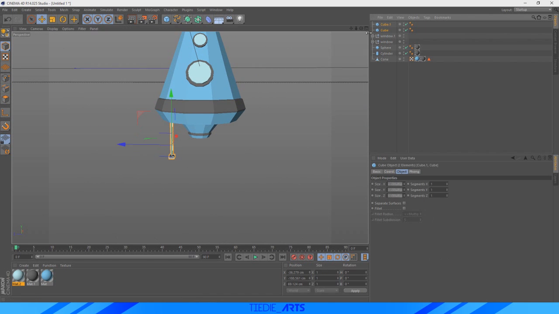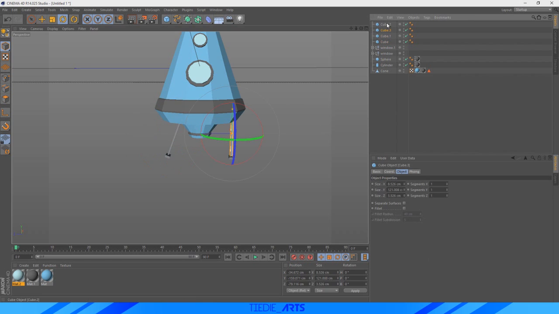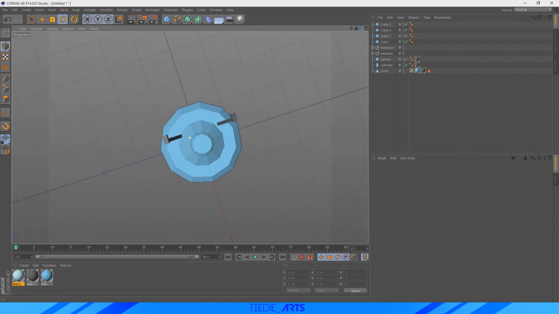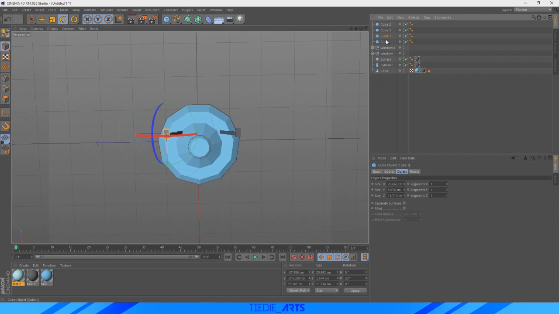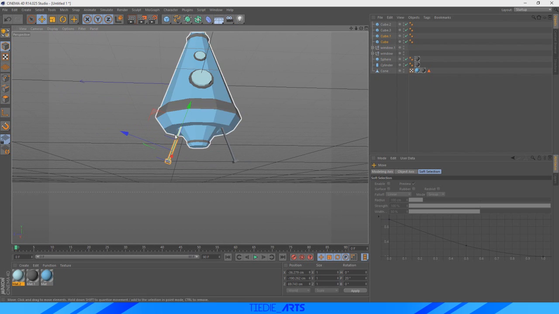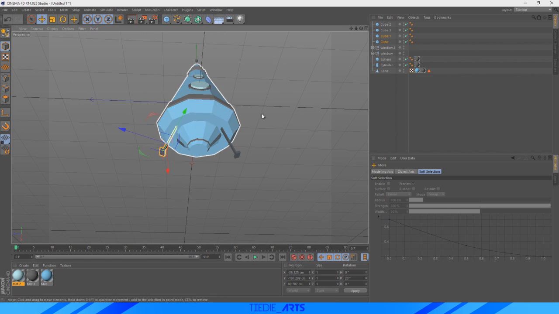So what I'm going to do here is duplicate these two, bring it over to the side, and just sort of rotate them. So holding shift, I'm rotating this one about 20 degrees, and then with these two, do the exact same thing, but the other way. And then even from the bottom, that looks almost perfectly symmetrical. I think the first two, like I said, I'm just eyeing this, so I'm just going to sort of move it over just a bit. And since we're not really looking from underneath, that's about perfect.